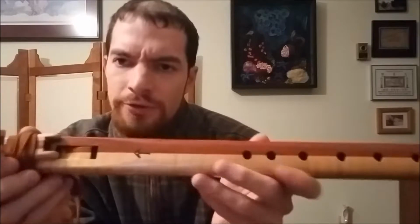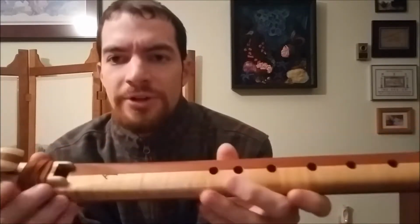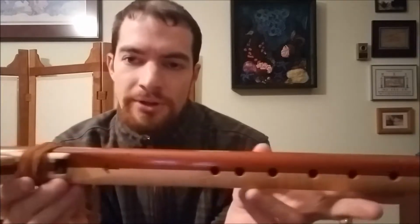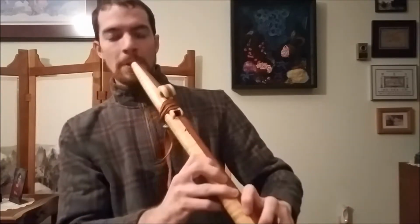It's kind of a trade-off to a number of the other nice features on this, because I feel that this flute has a very nice big sound. It's almost like a clarinet, and the air chamber is very efficient. I get quite a bit of volume out of this.